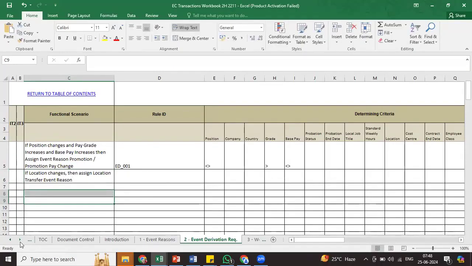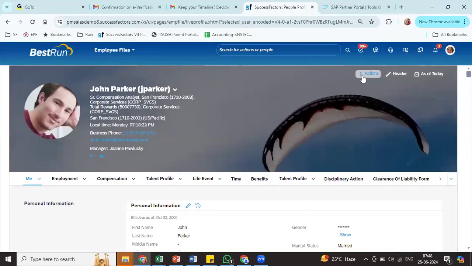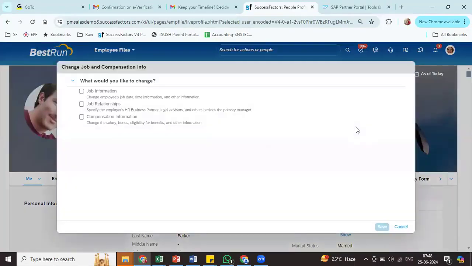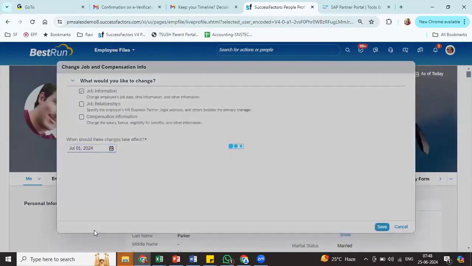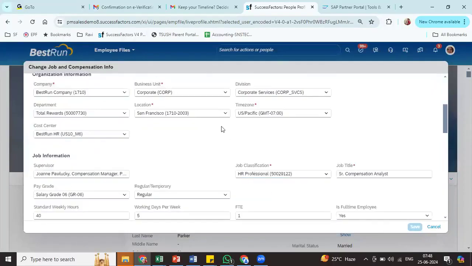Okay. And along with this, if you have observed, the system was also giving me a different workflow. Workflow means approvals. If I'm going and changing an employee's location, the system was giving me a location transfer request, and along with that, it is also giving me the workflow. Workflow means approver. Now let me show you that.